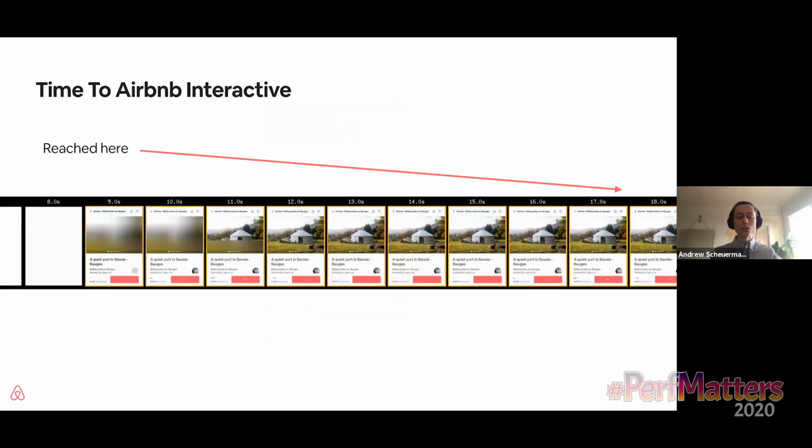So at Airbnb, we used to measure, report, and work on improving a single metric called time to Airbnb interactive. This was different than Google's TTI metric. Our metric measured when the initial JavaScript bundle is parsed and executed plus 1 set timeout. In React terminology, it's component did mount plus 1 timeout. When I started working on my page's performance, TTI was pretty slow, all the way out here. I spent a lot of time improving the metric, sending down less JavaScript, and breaking one large task into smaller tasks. Those were good improvements.